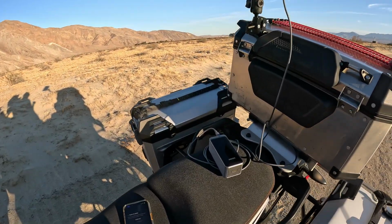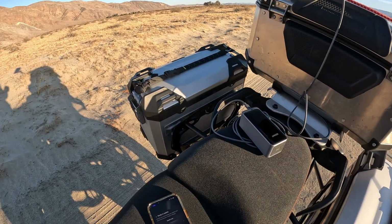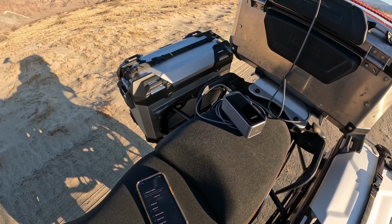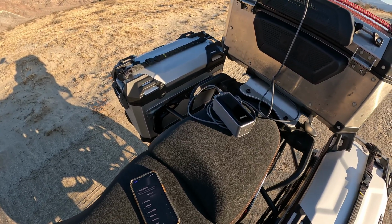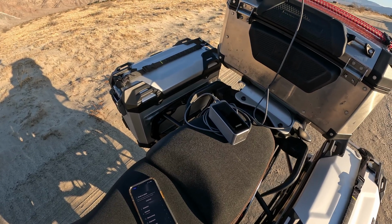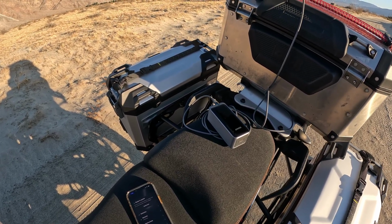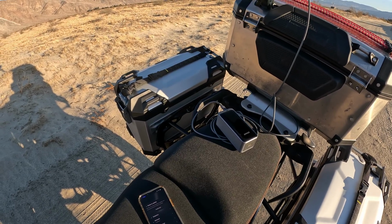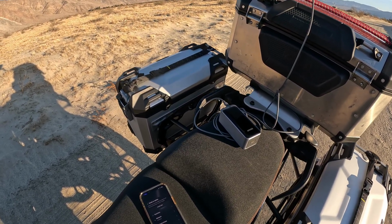It seemed like it was resetting the Starlink continuously, and I don't know if the USB-C port on the Jackery was designed so that it doesn't put out enough watts. I'm not quite sure, but I need to give that another test, because I would have thought that one for sure. The AC outlet on the Jackery worked totally fine and ran this without any problems. So you can always bring the AC adapter that comes with the Starlink Mini as well.